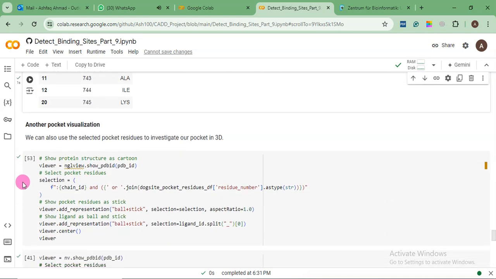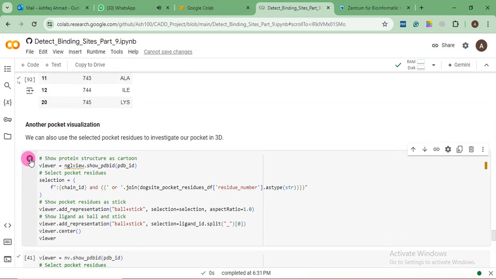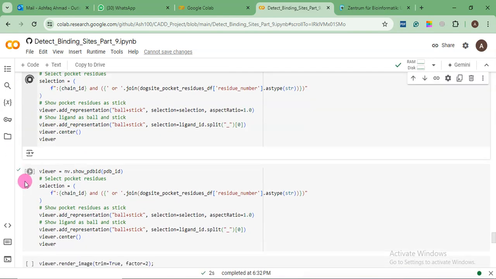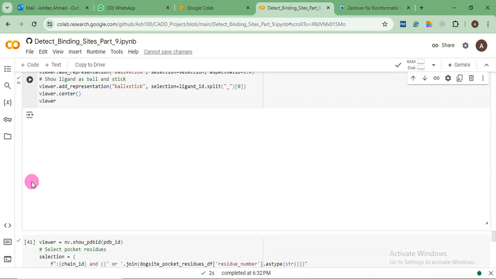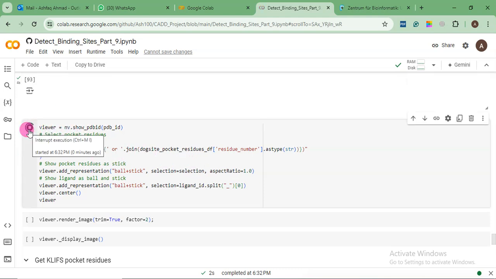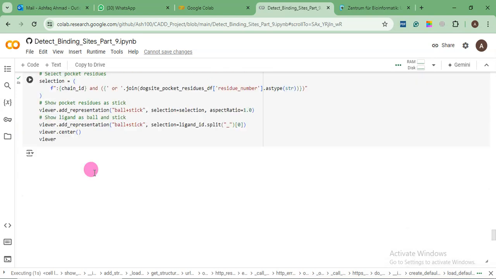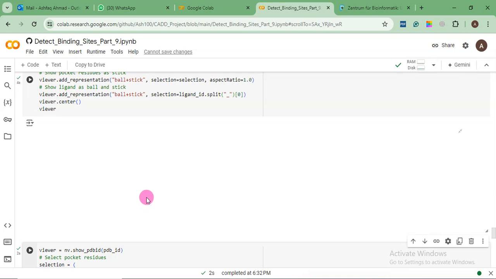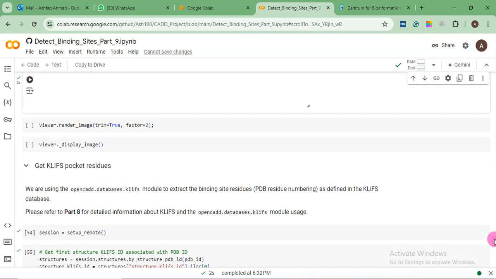Okay, again the visualization script will not work, but let me run it. But that doesn't matter. If it is not working, it will not affect anything. It's just a repetition of the same script, because I was working with this notebook, so I forgot to delete this. But that's okay. If it's not working, it's not a major worry for us.